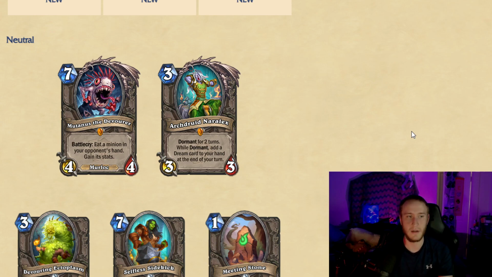It's going to be absolutely insane. I think this is going to be completely auto-pick. I guess you can have a conversation about it against other super good legendaries. You probably wouldn't pick it over Ysera, the new Ysera. But this just seems extremely strong. It's going to be one of the stronger legendaries, I think.